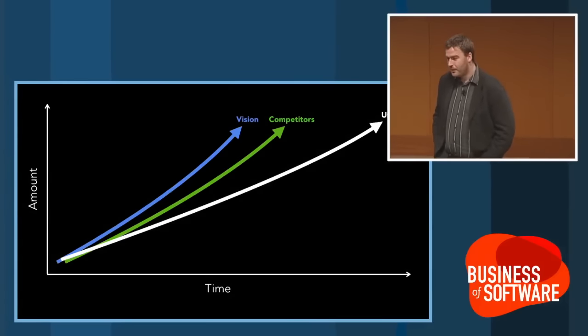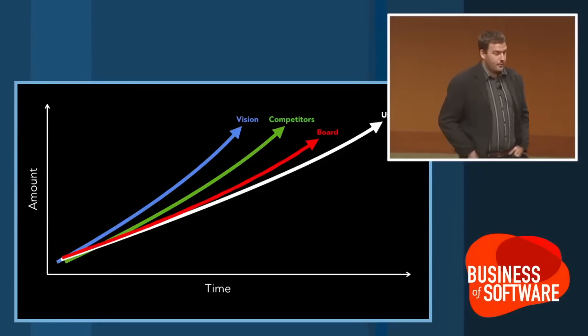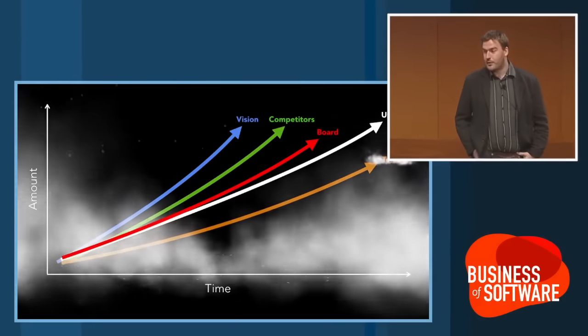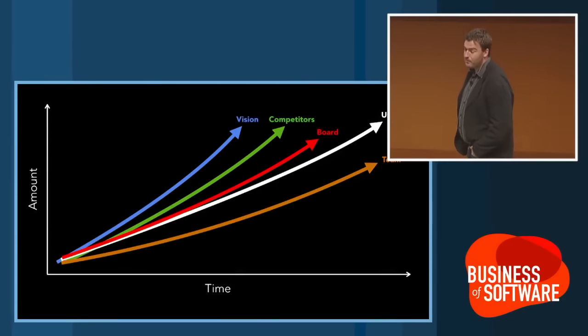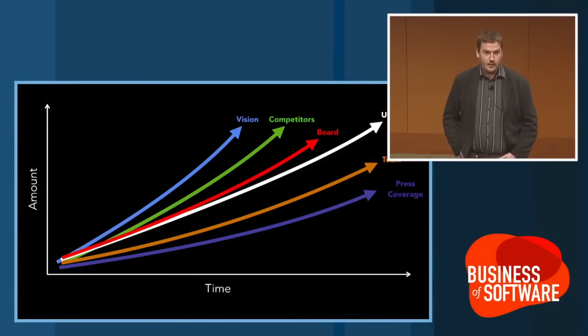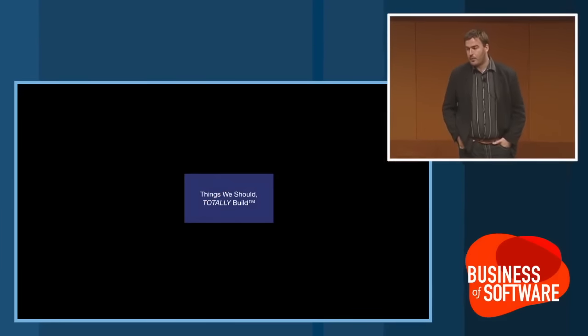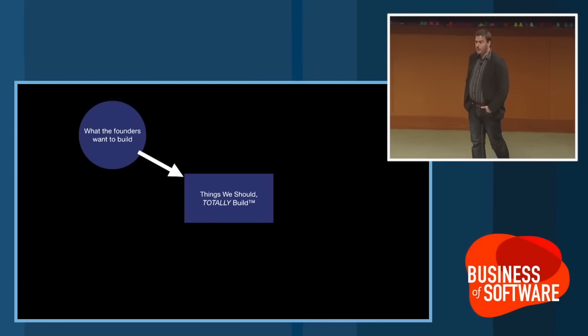That's the best bit. And then you also start to get other things, like maybe you raise some money and that gives you a few board seats, and now you've got other people who are interested in your product. And then you grow a team. And usually last at a party is the tech industry, who will come along and start writing about what you should do. And all of these things aren't inherently a problem. What happens is you get, as we say in San Francisco, things we should like totally build.